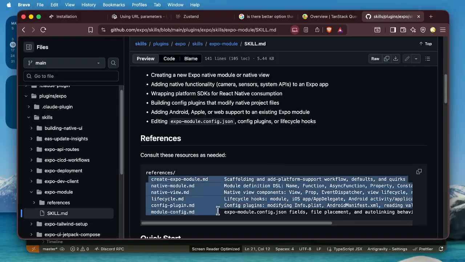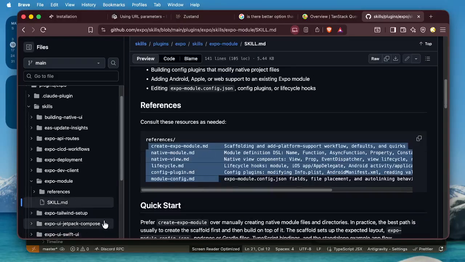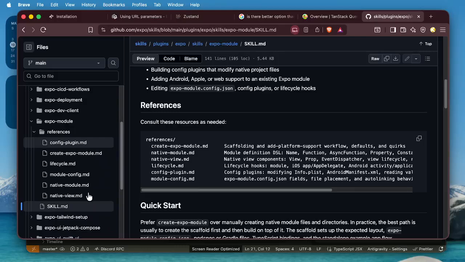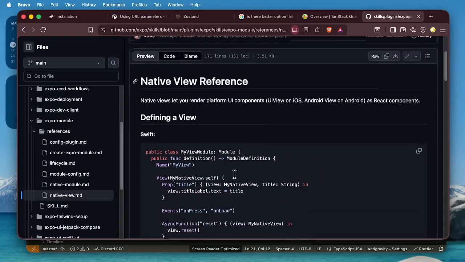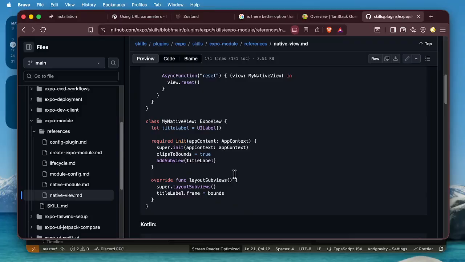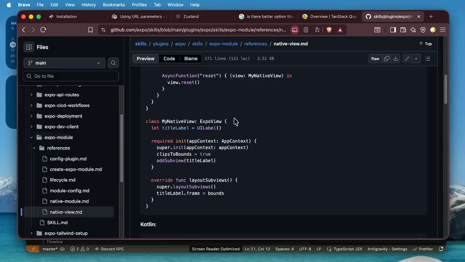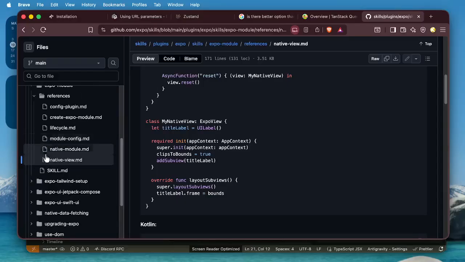It has a lot of references and I need that. Okay, references. Native view. So these are the skills we need. So how can we download this, how can we snatch this without writing it one by one? How about Tailwind setup?